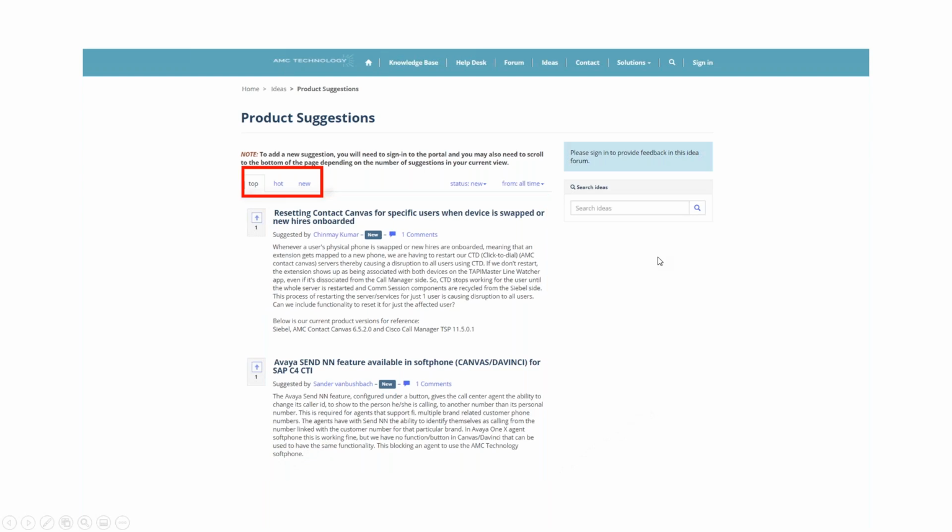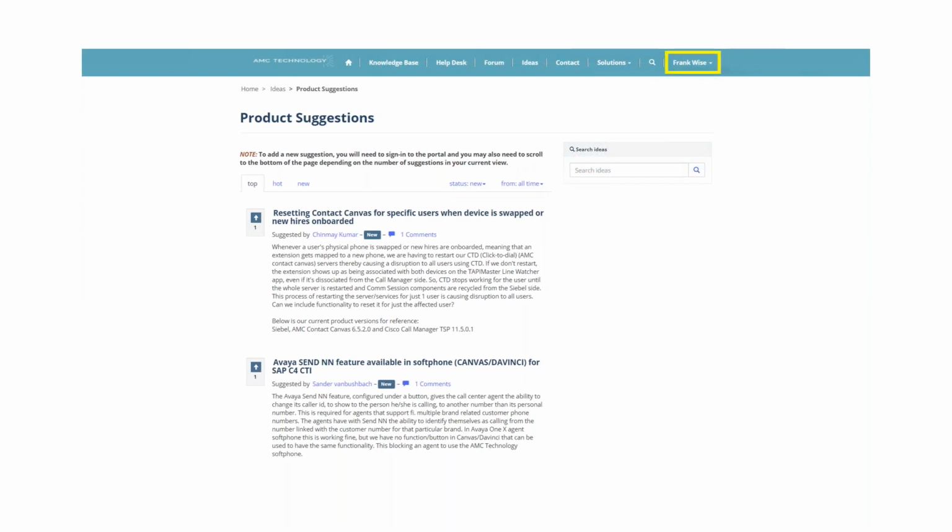And you can search. Normally, the top, hot, and new for us is usually the same, because we go through these at least once every 3 weeks, which is our regular development sprint, and they'll check them and decide whether we're going to accept them or reject them. Sometimes they may stay a little longer, looking to see if there are any extra votes on those before we actually make those decisions. If you want to filter it down a little bit, you can use the status to see what has been accepted, what hasn't been, and what has been rejected. You can do it from all time, or you can narrow it down a little bit more if you wish.